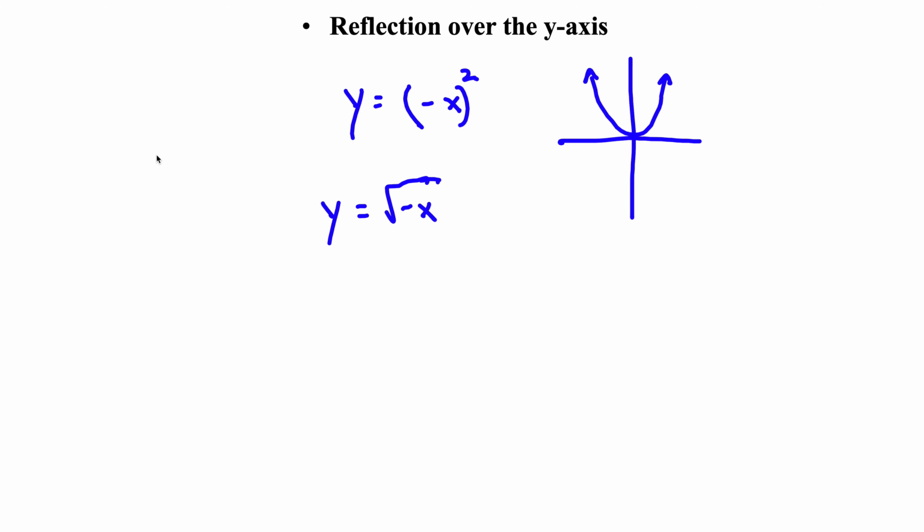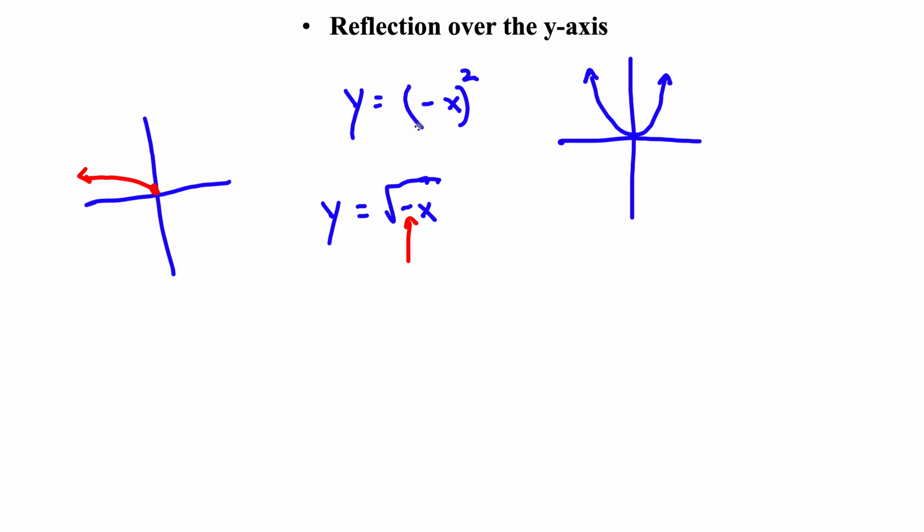What happens when I do this? Well, am I affecting the independent variable, that is the x, directly before I'm then finally determining the y? The answer is yes. To take the square root, I had to have a positive number. So I could take the square root of 0, that'd be fine. Then I could not take the square root of 1, but I could take the square root of -1 now, because negative 1 will be a 1. So what will happen is I'll end up with a graph that'll look like that, and that would be reflected over the y-axis.